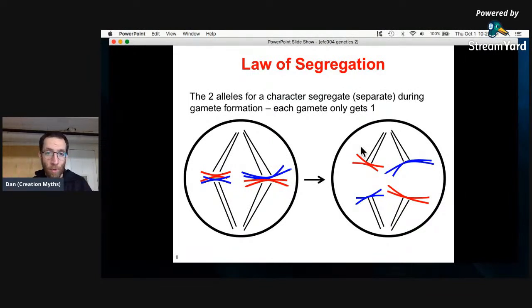Your gametes, sperm and egg, those are haploid. When they fuse back together, you go back to diploid. So this process is critical for how sexual reproduction works because you need to separate those alleles. You need to go from diploid to haploid. And Mendel identified that. He called it the law of segregation. You separate your alleles from each other, and in doing so, reduce your ploidy from diploid to haploid in your gametes. Okay, so that's the law of segregation.